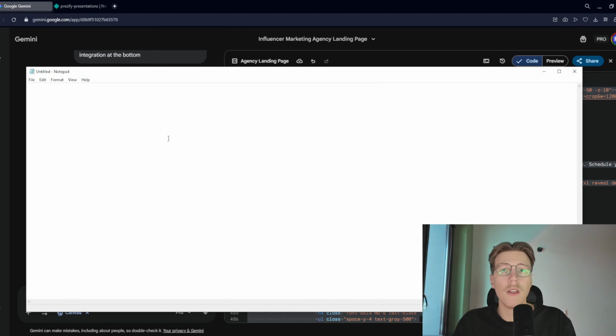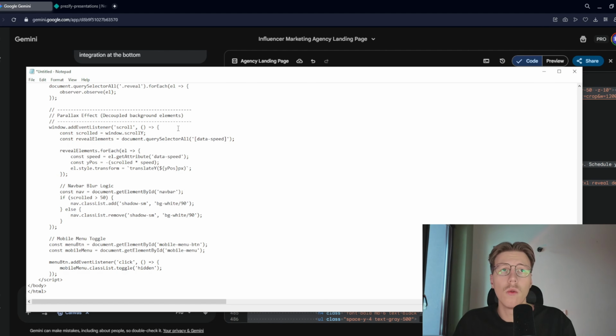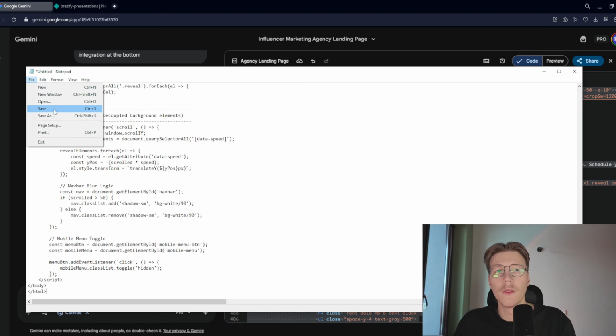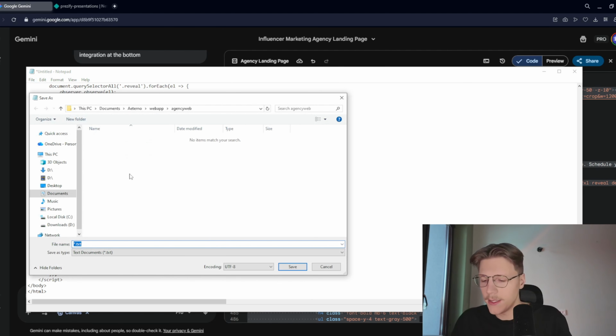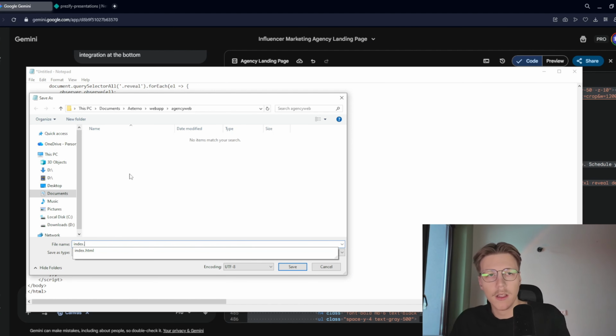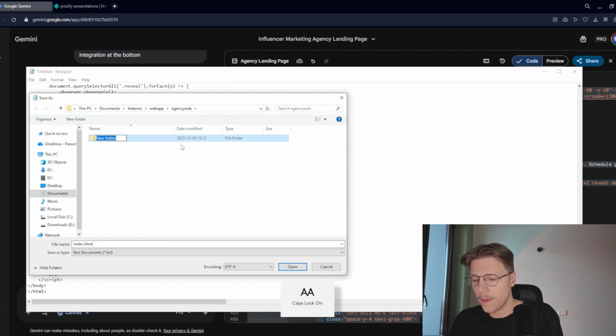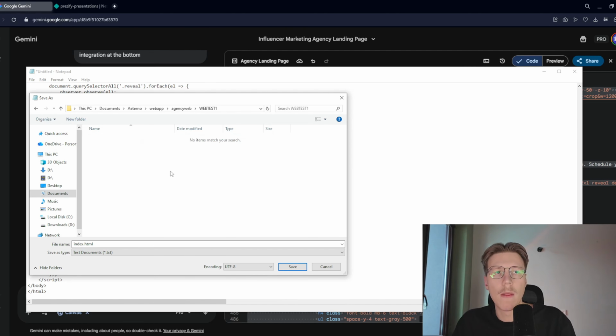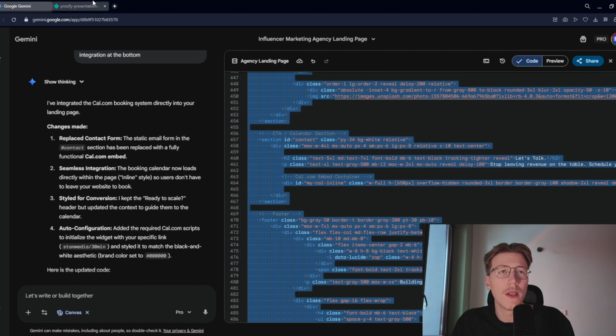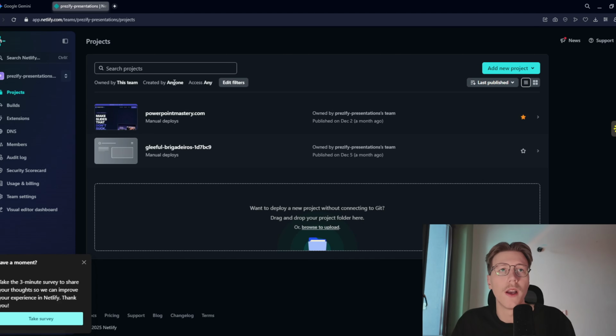Now we're gonna go to the notepad on the computer and paste the whole code. That's it. Now go to File, go to Save As. Now let's name it index.html. But first things first, new folder. Click on new folder, web test. So create a new folder, name it whatever you like, and paste that index.html into the new folder. So follow this step because you have to have a folder with a file inside. So click on save, you can close everything and go back to Netlify.